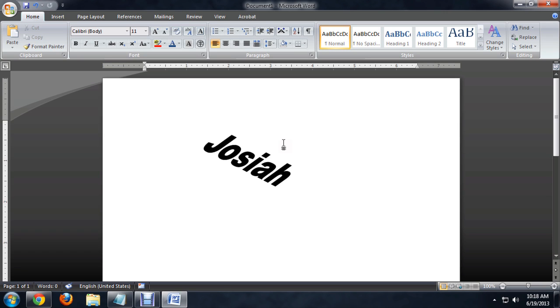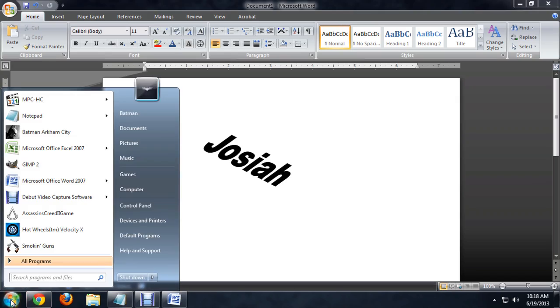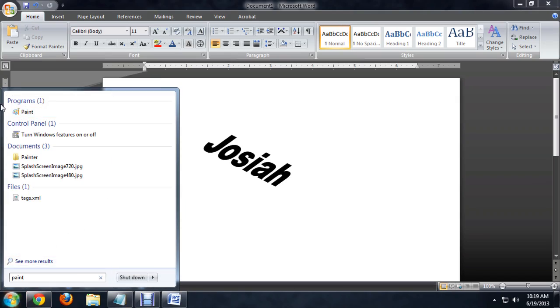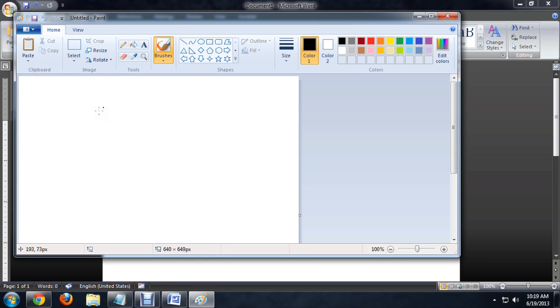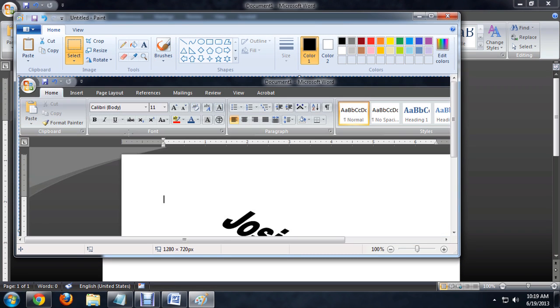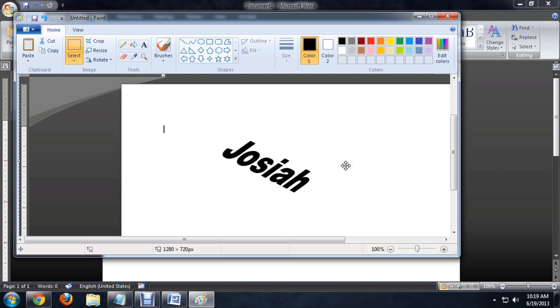The next thing we want to do is push the print screen button on your keyboard. It should be directly above where it says home, delete, and end, and all of that. So we'll push print screen, and now we'll go into Paint. And we'll hold down Control and push V, and it gives us our entire screen capture.